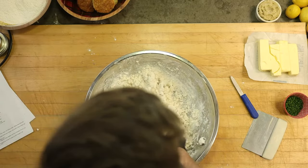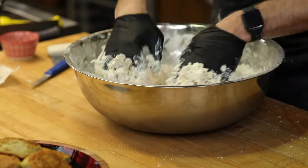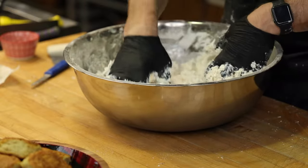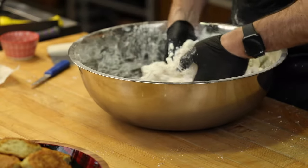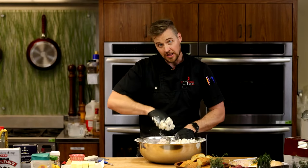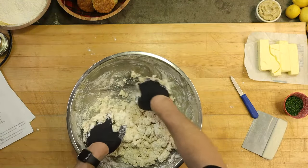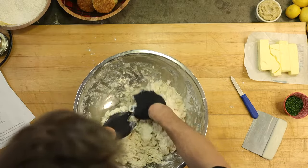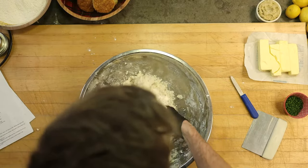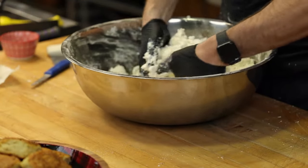You definitely want to make sure, especially with biscuits, ooh, it's really cold. Feels good though. When you're rolling out biscuits, if you don't have enough flour, and you may have done this, whether you're making them from scratch or using some from the store, if you don't flour the surface enough and it gets sticky, and you go to cut them and pull it up, it sticks there and you're trying to drag it and it's a whole mess and then you're frustrated. So make sure you flour your workspace, flour the dough really well, because you don't want anything sticking. You want them to pop right out of the mold.